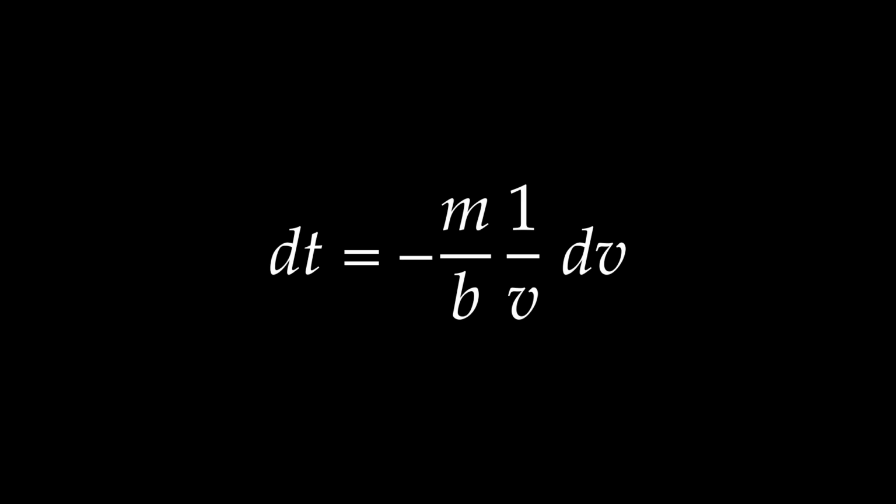Because the velocity changes continuously, and therefore the force changes continuously throughout the motion, I can't do it in one calculation from the start to the finish. I can't do it as delta t, because the velocity changes in every instant in time, so I have to do it in little steps. I do it in little steps, little steps, little steps, and then I add up the change of all those little steps. And so what I'm performing here is the integral of dt.